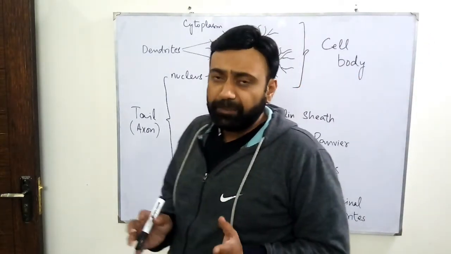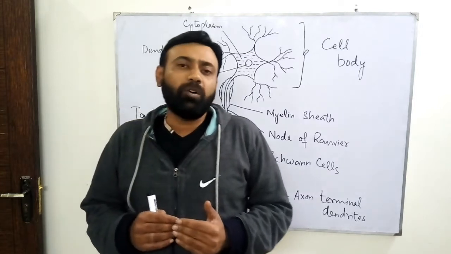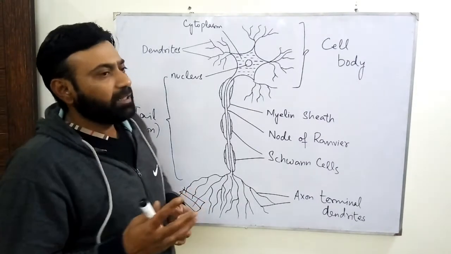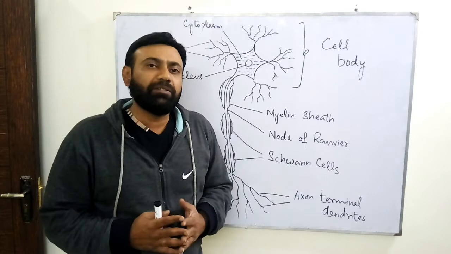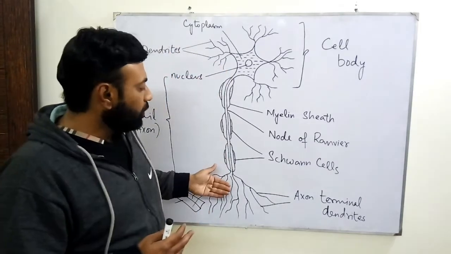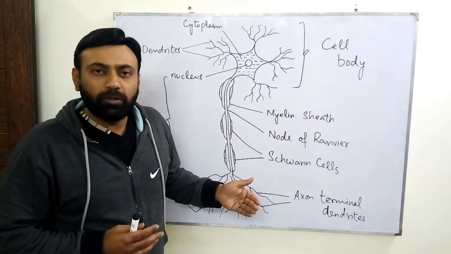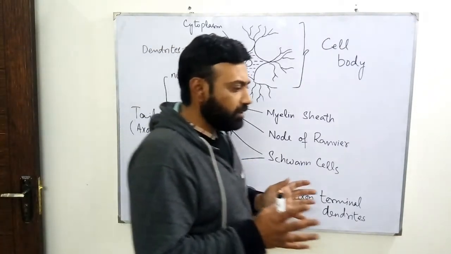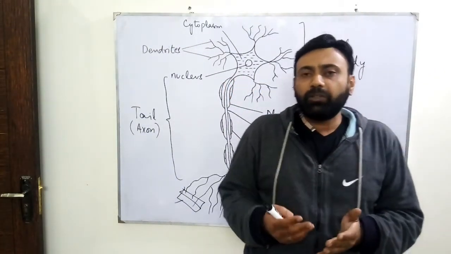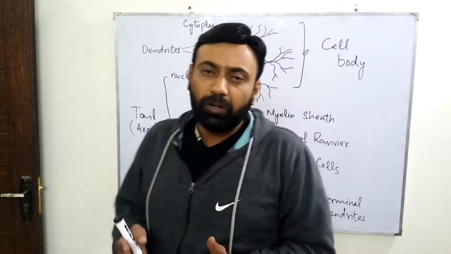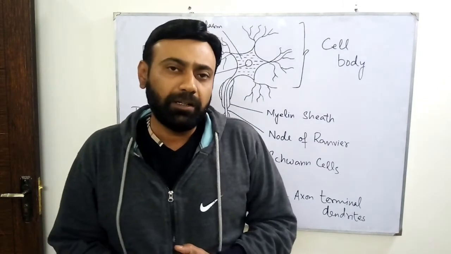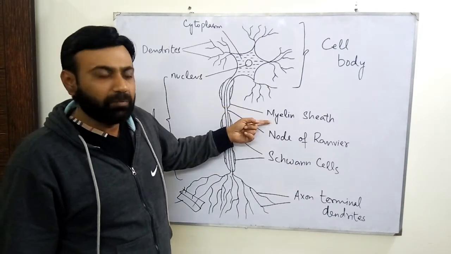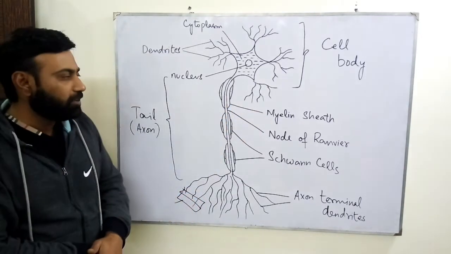Now as you know that impulses are carried in the form of electrical charges through the neuron. Now those electrical charges are actually charged particles. They are ions, positive and negative ions, and they have to pass through the neuron to pass on the impulse. Now whenever we are dealing with charges inside a living body, it's obvious that we have to protect other organs, other tissues from being damaged by those charges, and that function is performed by the myelin sheath. Myelin sheath is the outermost membrane of the axon.